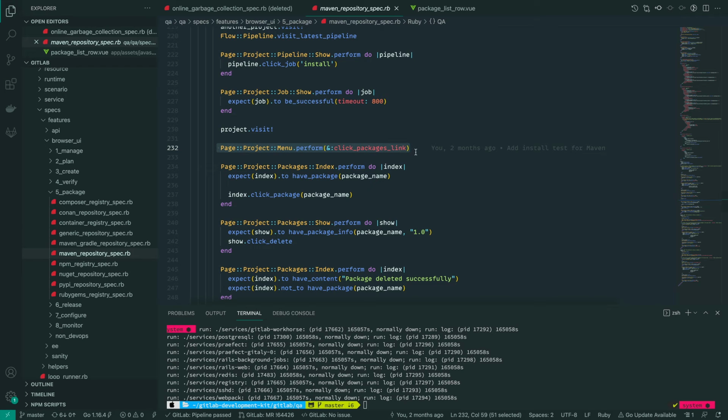Actually, this is the UI part that I was saying. Basically, this is the navigation to the package link that we see in the sidebar on the left side usually, and we're going to open it and expect that in that index of packages we have that package name. So these blocks that we are seeing here are just basically mapping to those classes we have seen before.